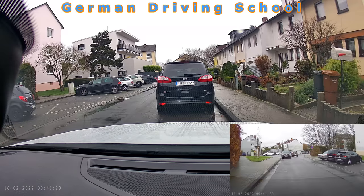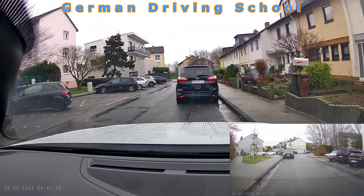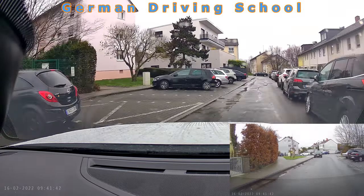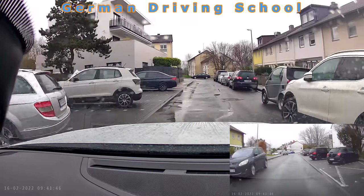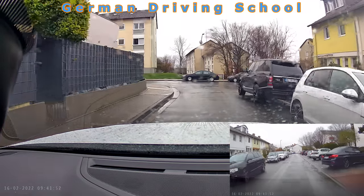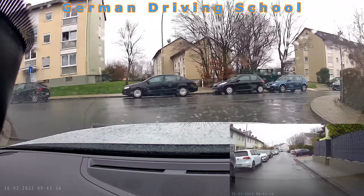Within the next weeks I want to produce a video showing the corrections. The key principle: the more you go reverse, the more space you have in front to come out, so you don't need to turn the steering wheel too much to the left and then right. And the further back you go, the easier it is to see if someone is approaching from the front.